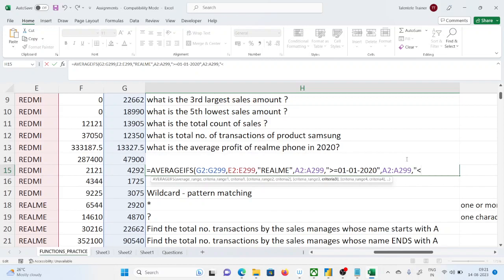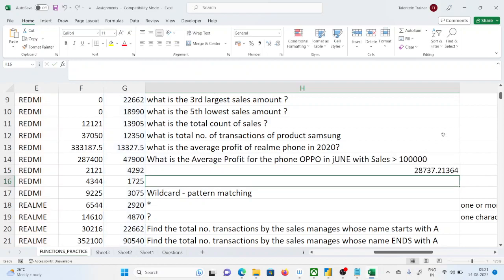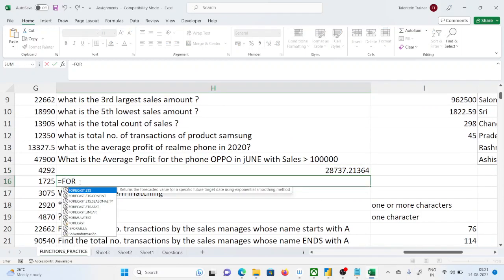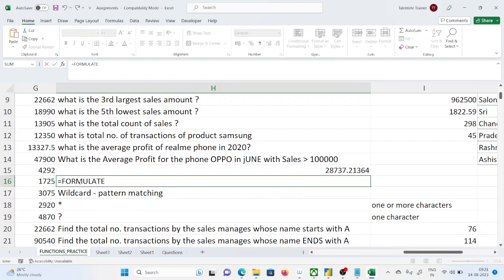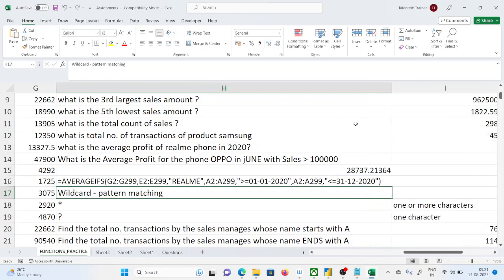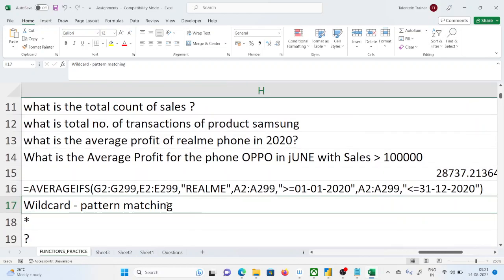Guys, you remember this or not? Yes, sir. If I just write equals to FORMULATEXT of this, now you see this.